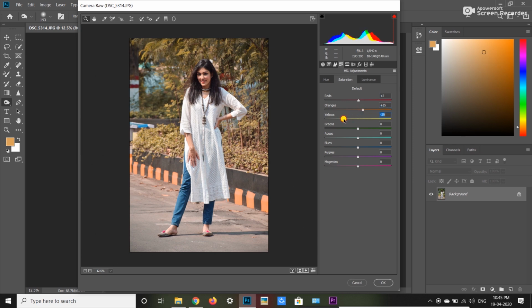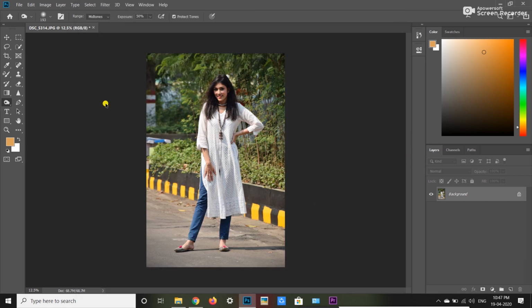Now I'm changing the saturation completely to 0 for aqua and slightly for blue as well, so that the blue color that you can see in the background completely disappears. And you have to be really careful of how much desaturation and luminance you're changing so that the outfit color doesn't change much, and the warmness and the skin tone don't change much. That is the thing you need to be careful about, and you just have to figure out the balance between the colors, and that's going to work just perfectly.